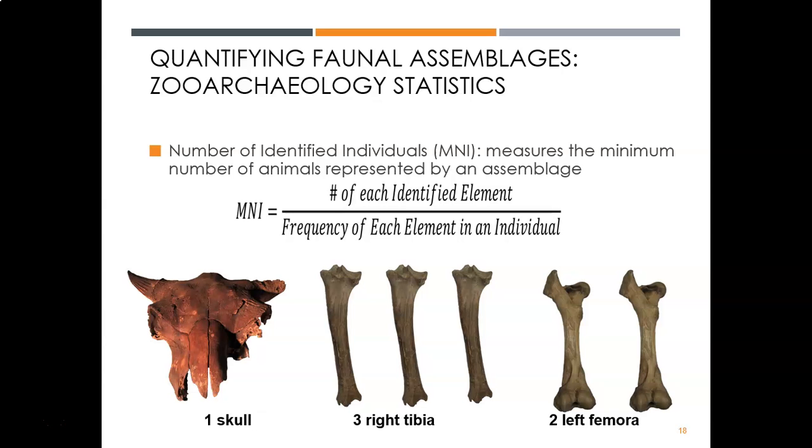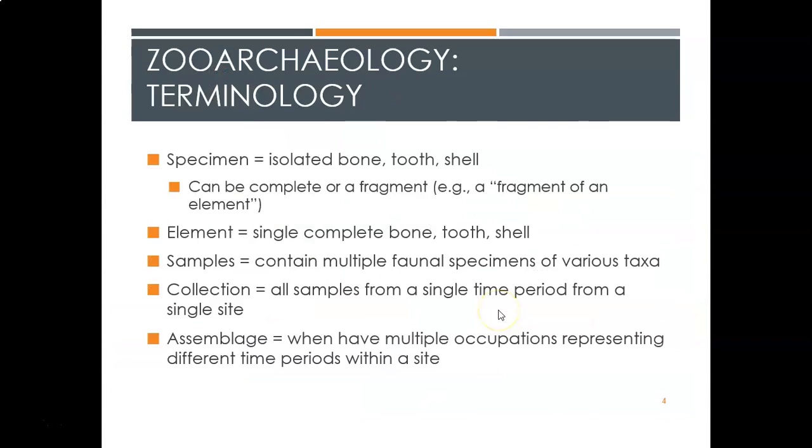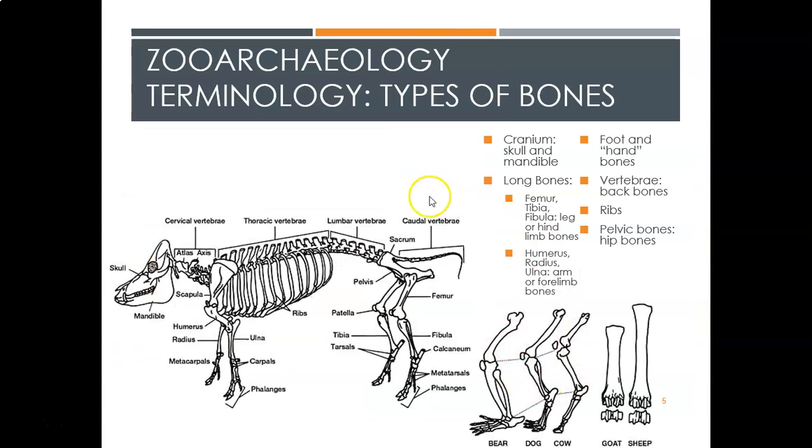And this is because if we go back, sorry, I'm just going to scroll all the way back to this diagram of a general skeleton. So this is of a pig, but it applies to something like bison that we're using for our example as well, in that we have things like 2 front limbs and 2 back limbs, right? We have tons of vertebrae, tons of ribs, right? Tons of tailbones, right? So what does it mean when we find a skull, but then we find 4 different leg bones? You know, how many individuals are possibly represented by the bones we have in our assemblage? And that's what an MNI allows us to figure out, right?